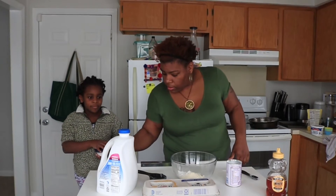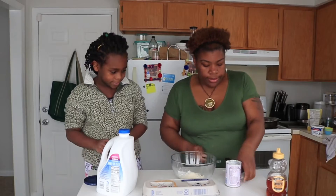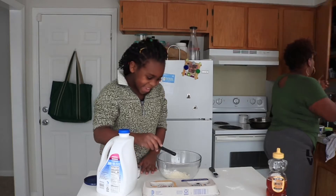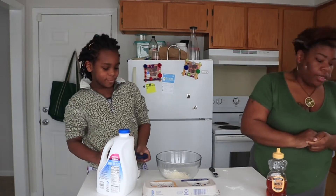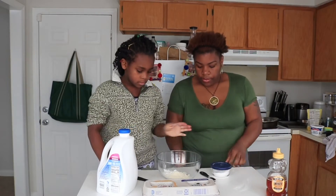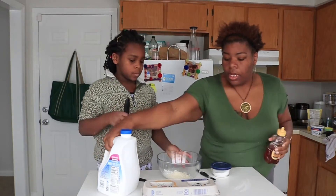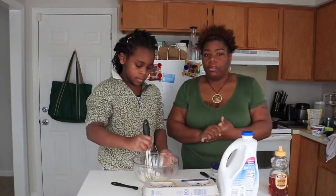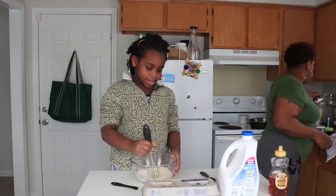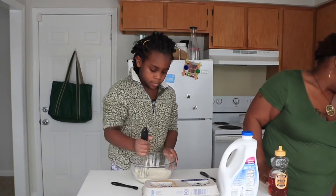You need one fourth teaspoon of salt. We gotta make sure this is well blended together. We'll get the whisk. I don't know if I mentioned you need the honey, milk, and eggs as well. Let's put this together — I like the sound of the whisk touching the bowl. Make sure that's well blended.